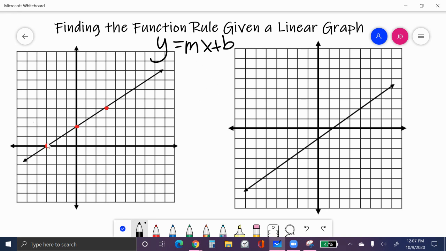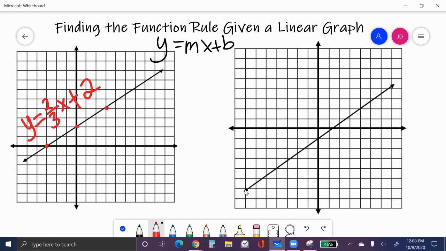All right, so we go up 2 to the right 3, up 2 to the right 3, up 2 to the right 3. So it has a trend of going up 2 to the right 3. So my slope would be, y equals 2/3 x. And now where's the b? Where does it hit the y-intercept? Right here, right? Which is 2 above the origin. So my intercept is going to be plus 2. So my intercept's at 2, and it goes up 2 to the right 3.